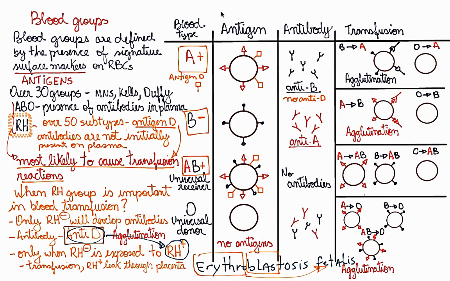So when that happens, when a mom is Rh negative and she gets exposed to Rh positive blood of the baby, of baby number 1, and on baby number 2, that's when I have erythroblastosis fetalis. That's when the mom already has a buildup of antibodies in her own body, and those antibodies will agglutinate with the baby's Rh positive group.